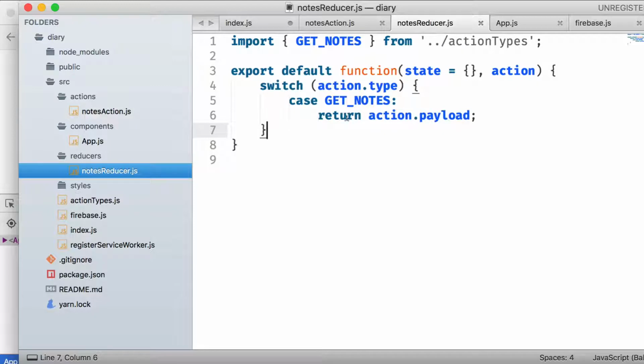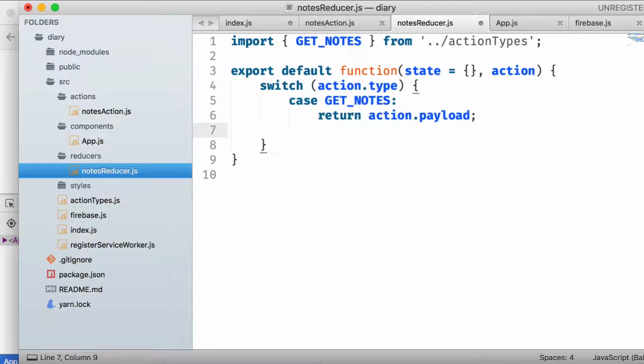In that case, what this reducer can do is return the payload. So whatever data is carried on this action type, it can return. Okay, that is the beauty. Now you don't know how action and this reducer come to work together. They are in two different worlds, right? You will see that, don't worry. But for the moment, just understand: action gets dispatched with the type which carries the payload, and this reducer, if it finds that type, it returns the payload.